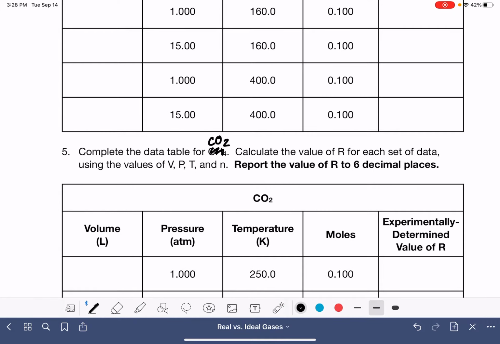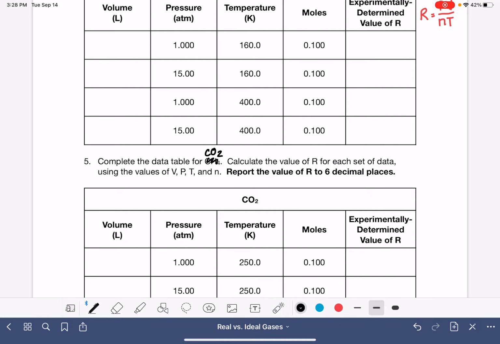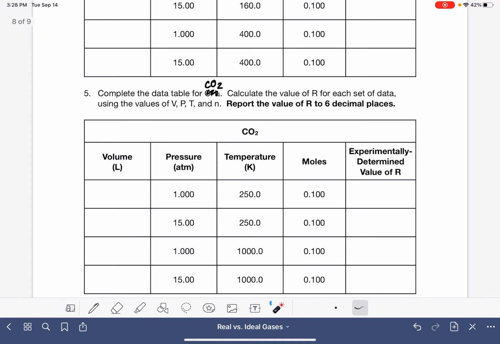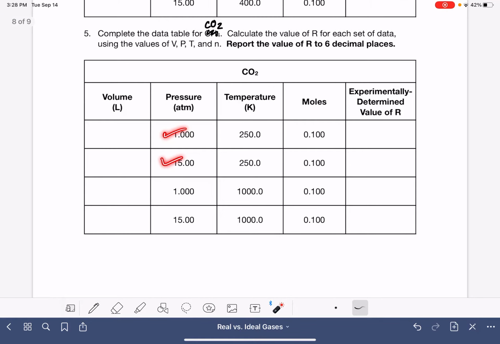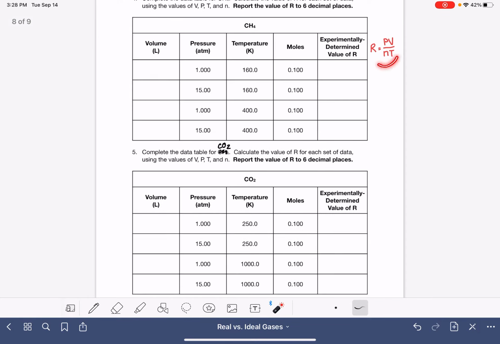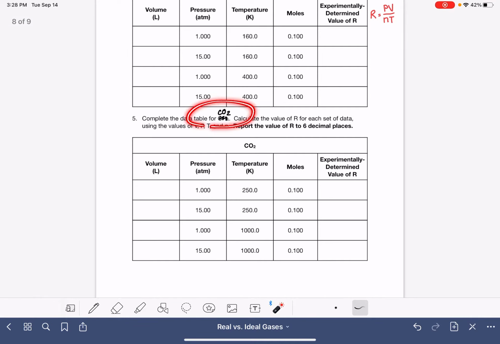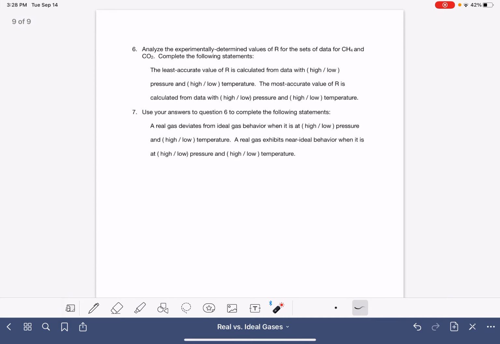So you're going to be repeating the experiment with another real gas, carbon dioxide, CO2. 4 different combinations of pressure, temperature, and moles. You'll report the volumes for all of those, and then again, calculate the value of R using this equation, R equals PV over nT. And again, because this is a real gas, not an ideal gas, you're going to see some fluctuation in these numbers. You're not going to be calculating the average value. So the last part of the lab is where things get a little bit tricky.